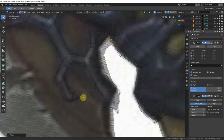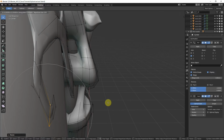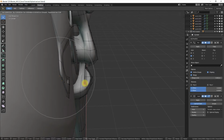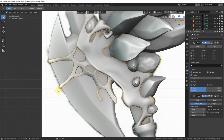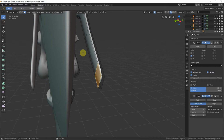Here, this little tail thingy here. What's happening? Why are you so small? GY, no, GX, Y. Okay, so that's what's happening here. It's not coming out onto the surface enough, so something like that. Okay, so we've got these pieces connecting. It's just this one here still. Let's do that. And we're gonna give this stuff some more depth with the sculpting tools. So I'll come with the inflate brush and add some depth here.